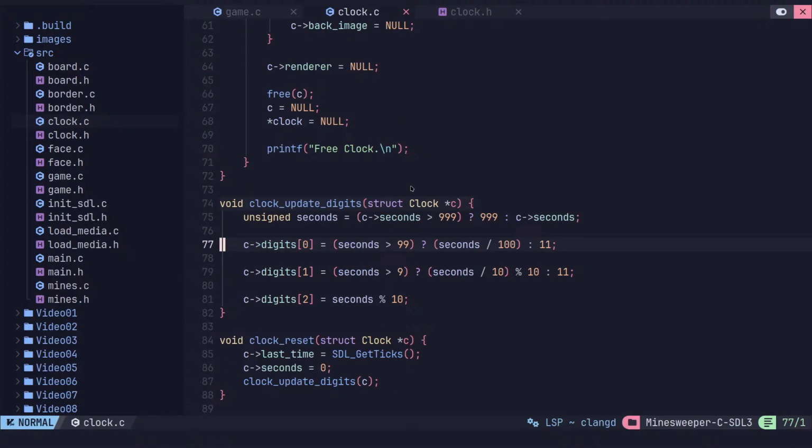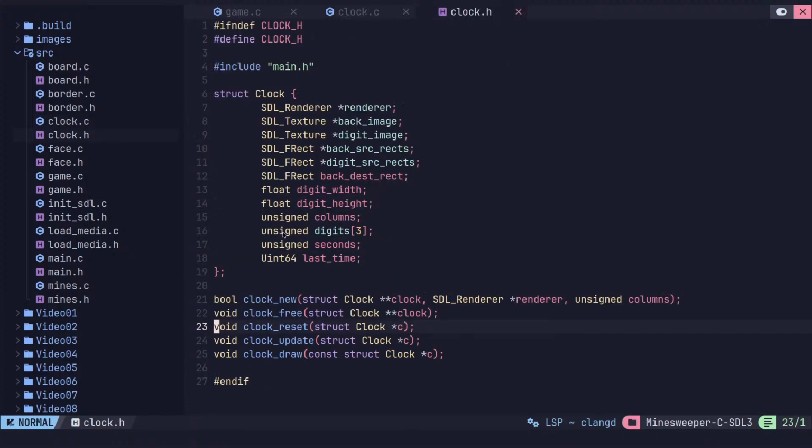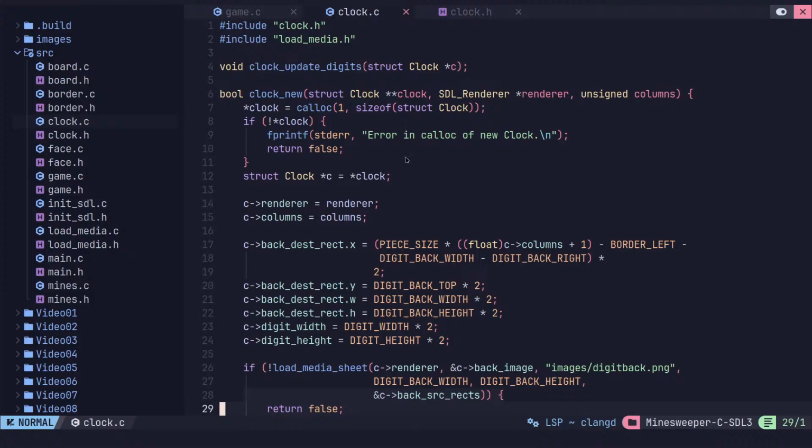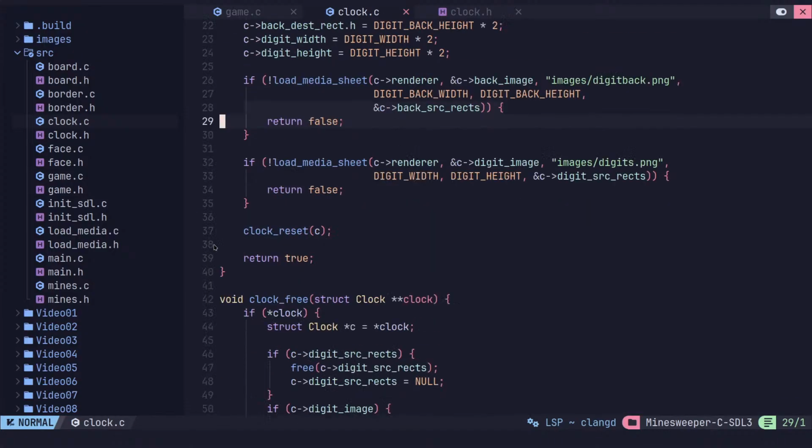So let's just cover what we've added here. We've basically added this just for the digits just so we can separate the seconds into 3 different decimal positions. So we have this digits array of 3. We also have seconds that we're keeping track of, and we have last time that we're using with the get ticks. Okay, so right away in the top, we are calling reset. So when the game starts, we're just going to use the reset function. And anytime the game resets, we're going to use it as well.